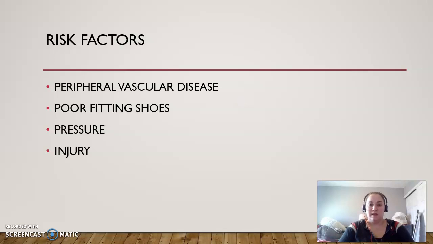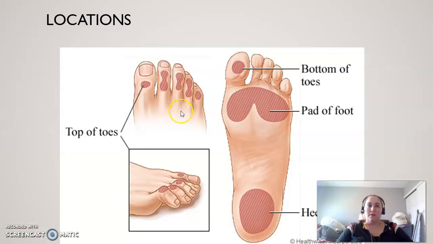Peripheral vascular disease, when there's a decrease in blood flow going to your lower legs, can definitely put you at risk. If you wear shoes that are not fitting properly, if you have constant pressure, or injury. So injury could be something that breaks your skin like a cut. It could be a penetrating wound like stepping on a tack.